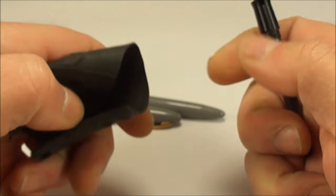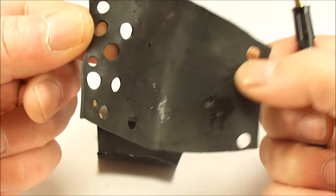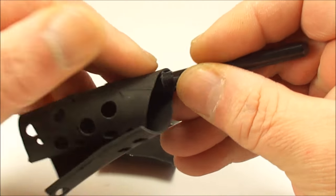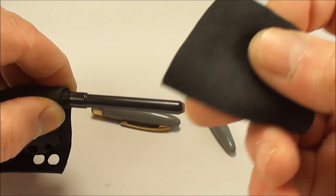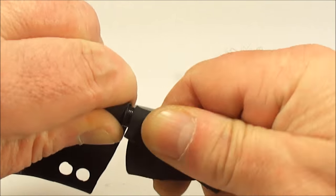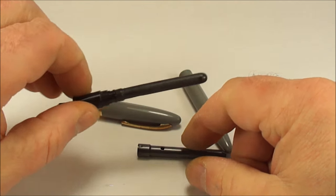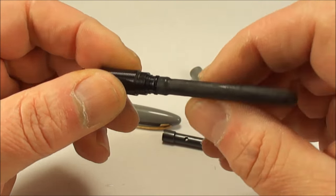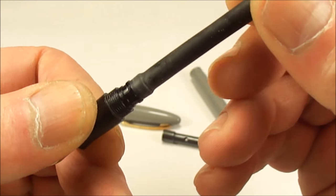Get your little rubber pieces — these are just simple bicycle inner tube sections, very handy to have. Use that to grip the section, and use the rubber to remove the sack protector. This one is actually quite loose — there we go, that came off nice and easily. If you're finding it a little bit difficult to remove yours, apply some heat and that will help you remove the sack protector.